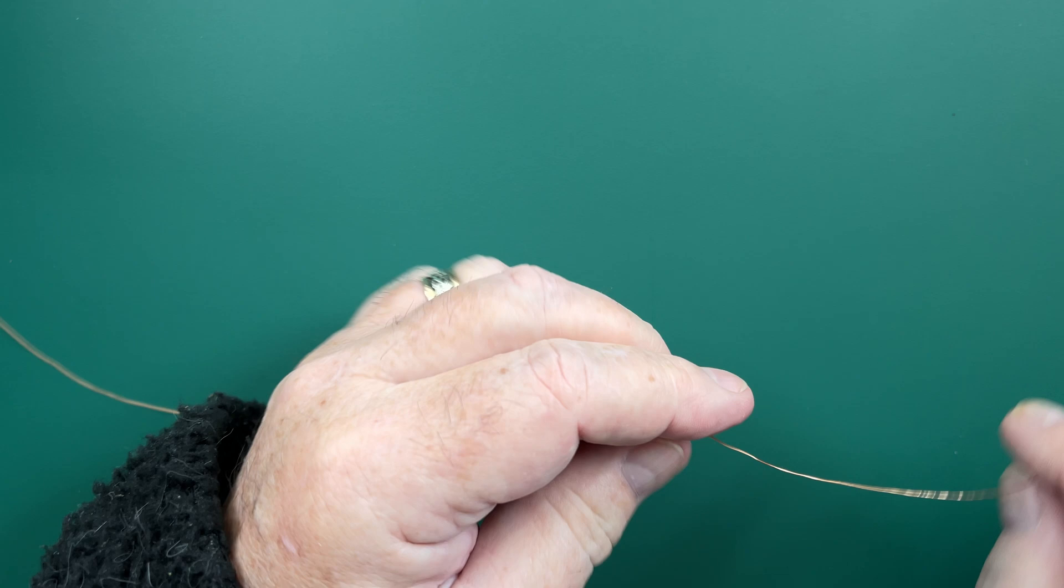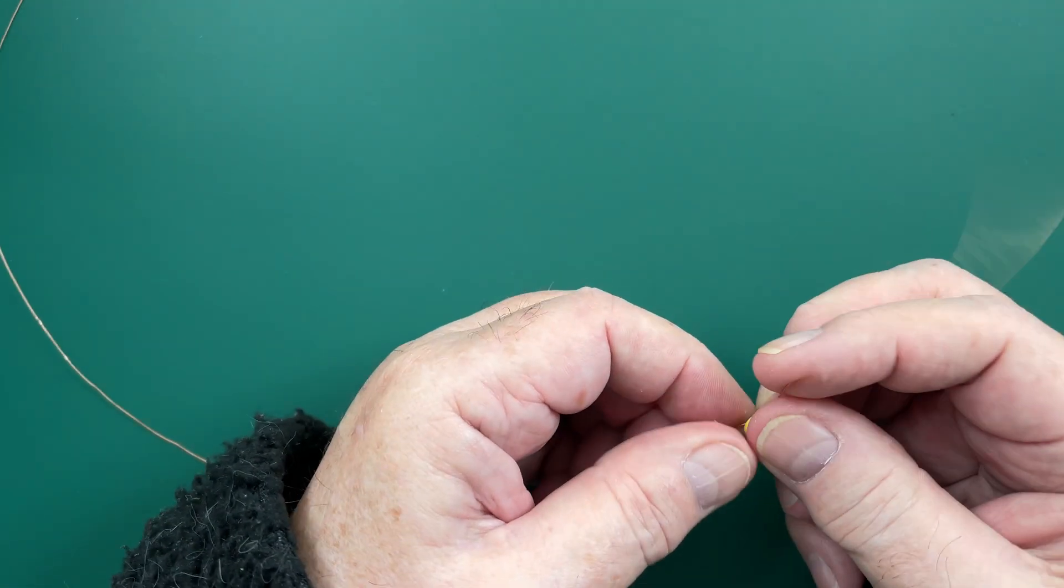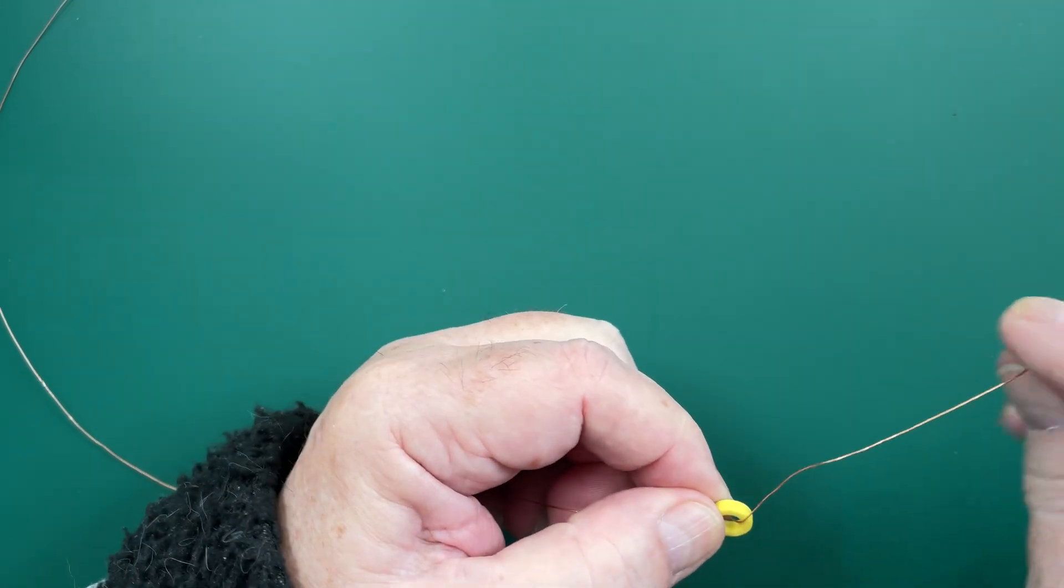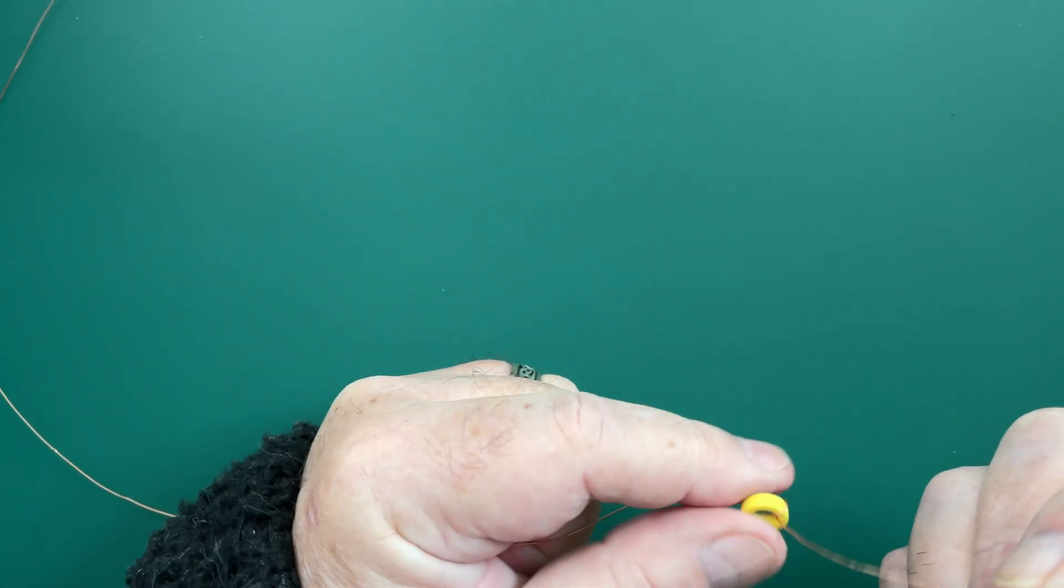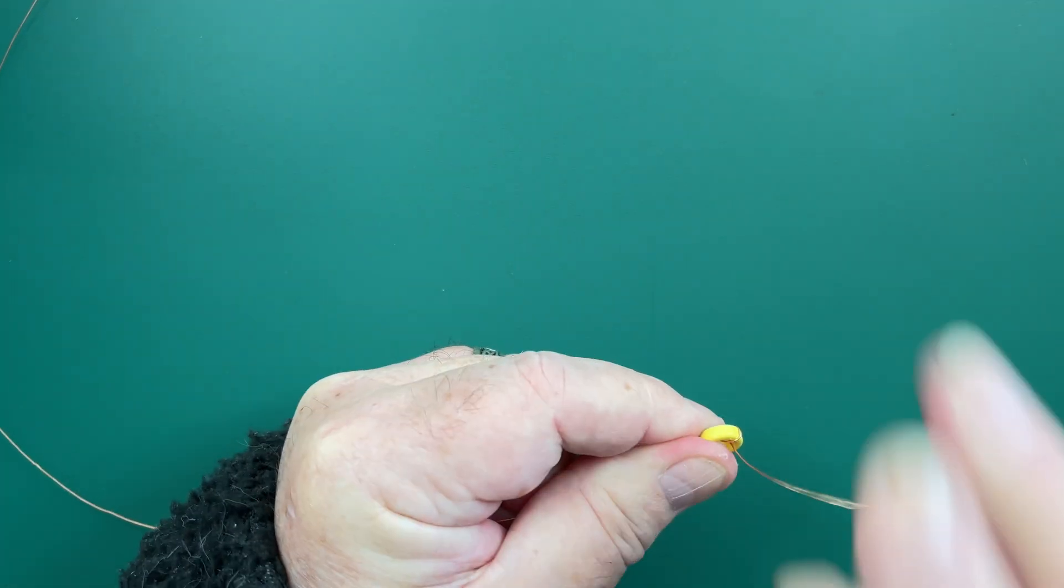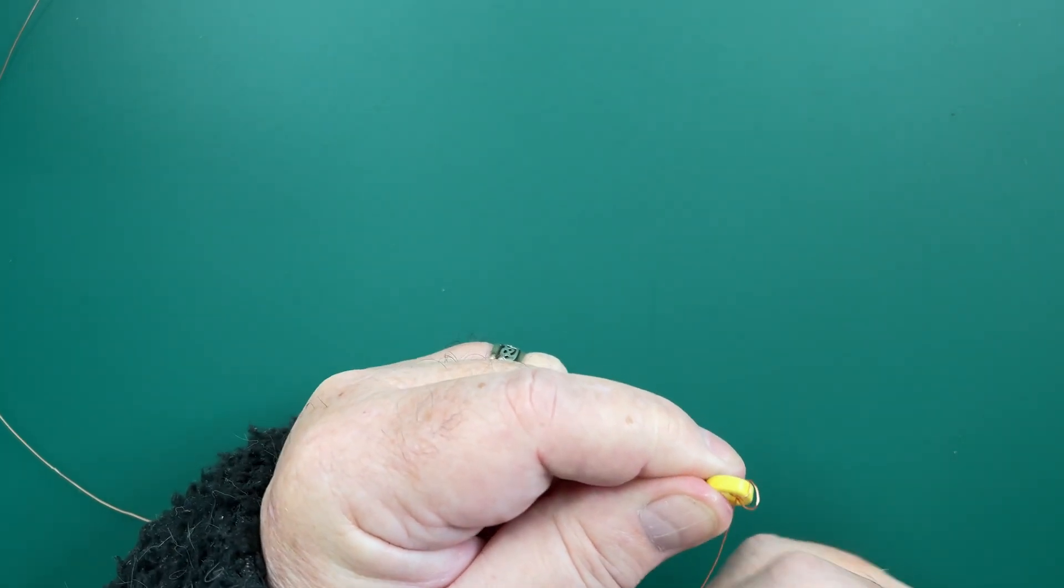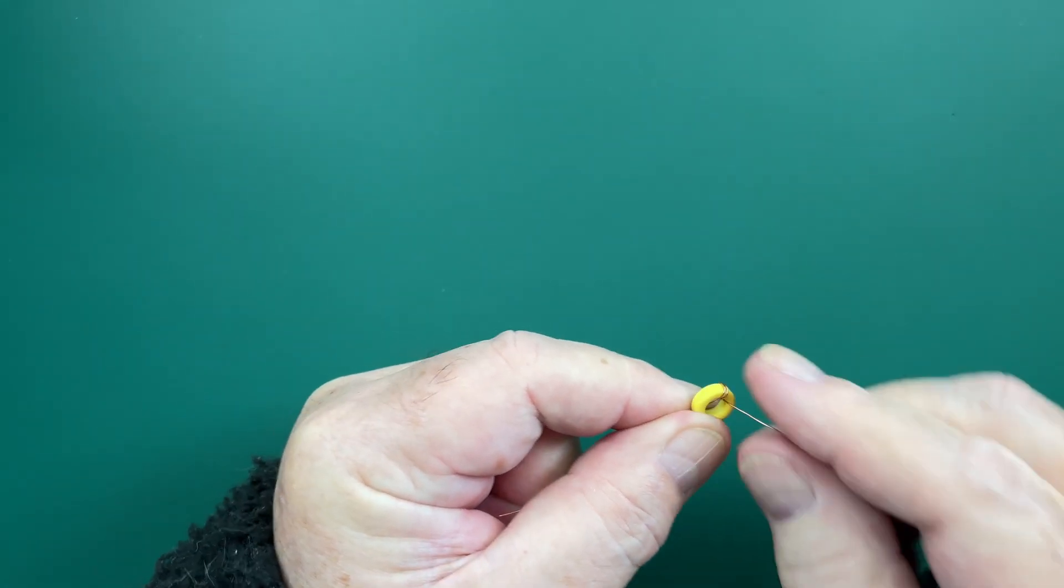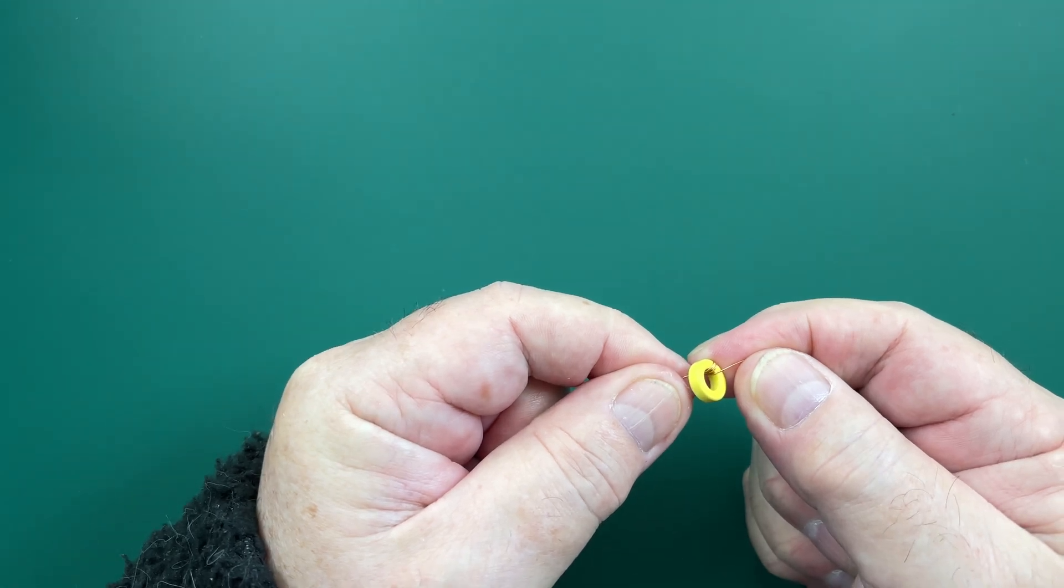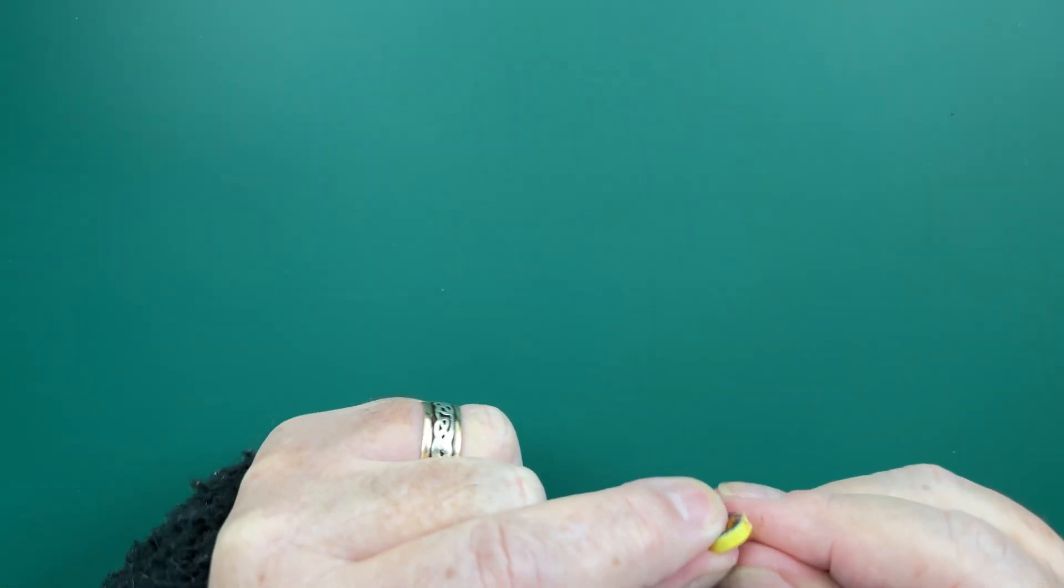And the way I do it is I get my one winding through like so, and then I come through again and I start counting at two. So that's two. Pass it through again, making sure that it's not crossing the other one, and that's three. And if you look inside you'll see there are three windings. So that is how to wind a standard toroid.